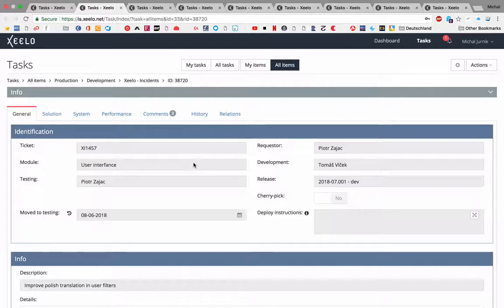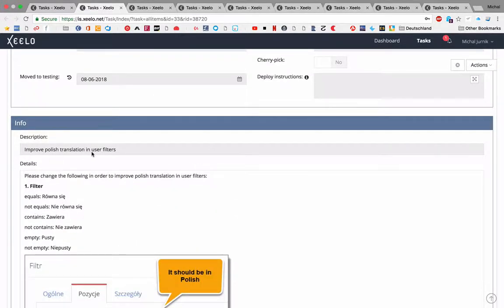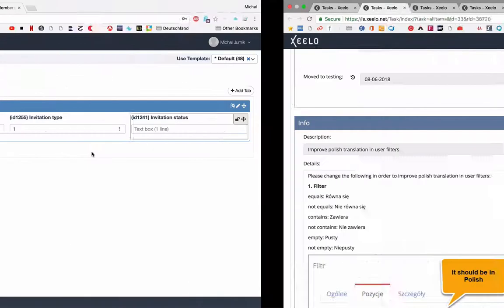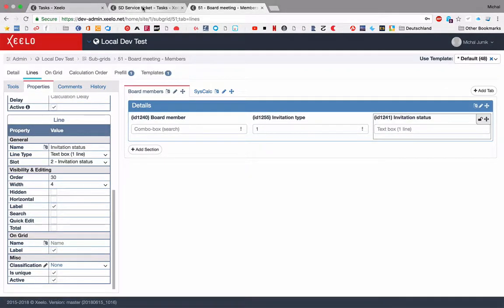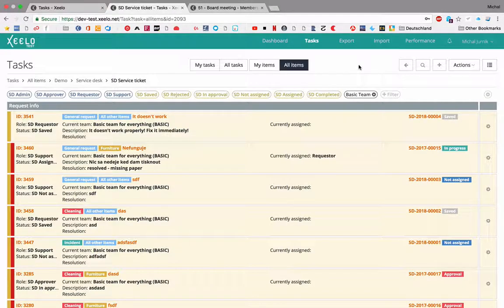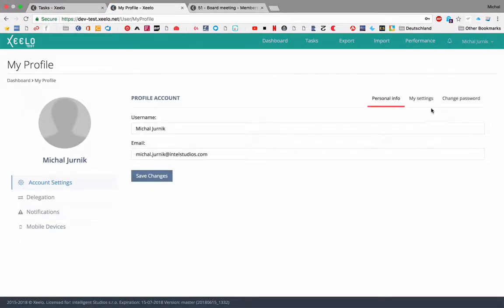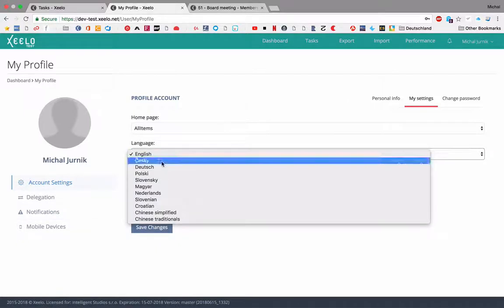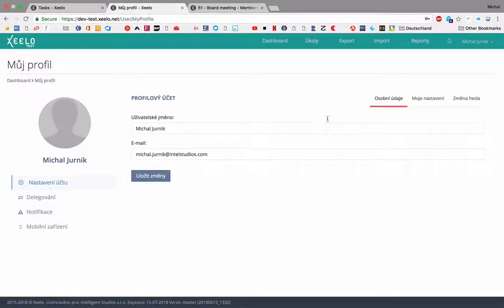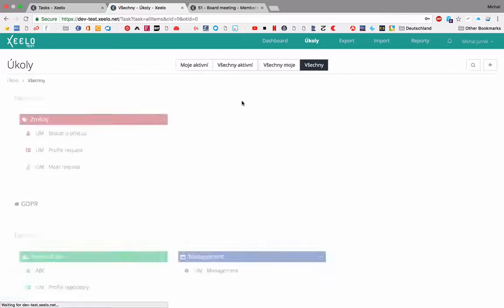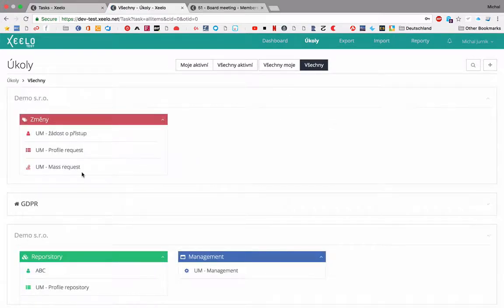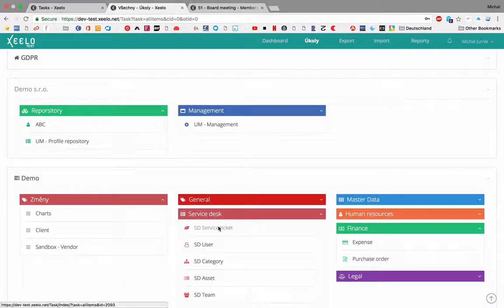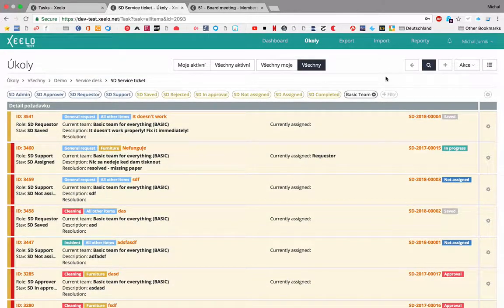All right. Next one is improved Polish translation in user filters. Okay, let's go to user environment, change the language, do check. And let's go to task, into our service desk, service ticket, and here you can see custom filter.